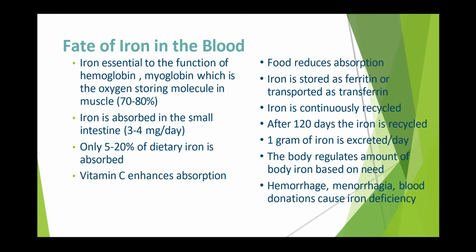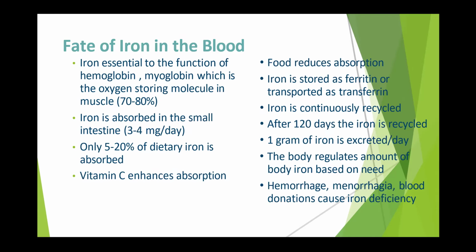So, in other words, a red blood cell's lifespan is about 120 days. At the end of that 120 days, it goes to the liver. The red blood cell, the hemoglobin, goes to the liver to die. The liver takes the heme, the iron, out of it, okay, and can store it and recycle it. And you can make about 1 gram of iron every day. And your body regulates the amount of iron that you need based on your activity levels and all those things.